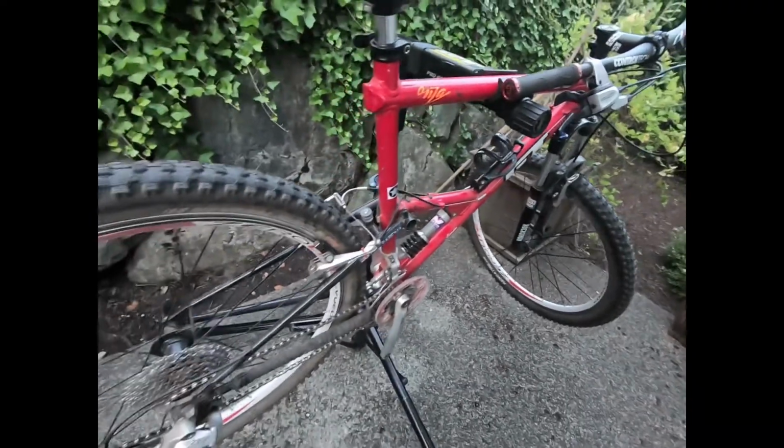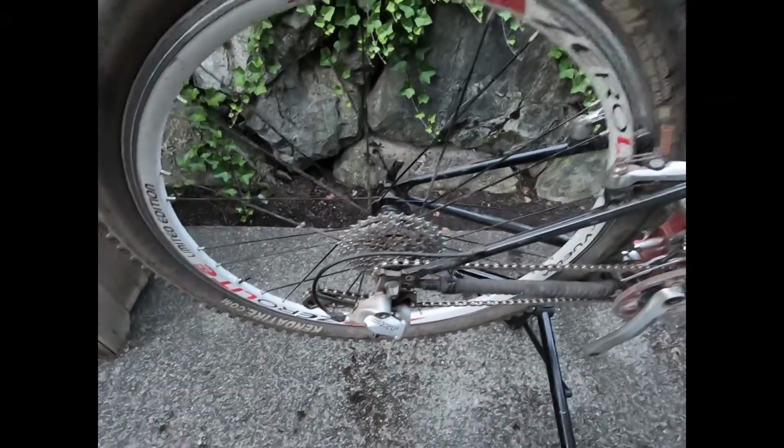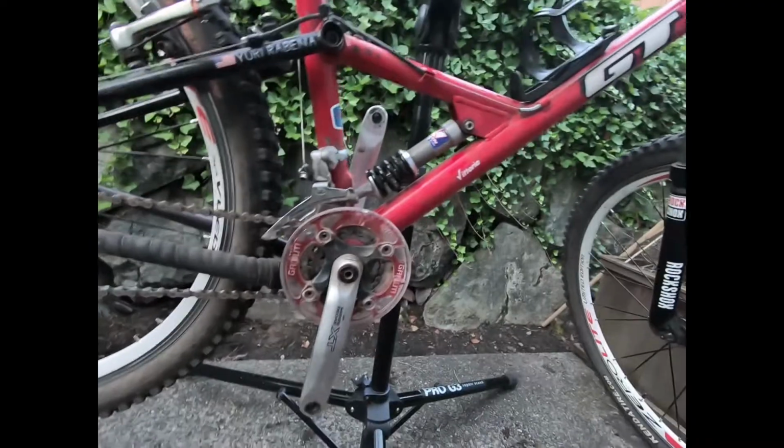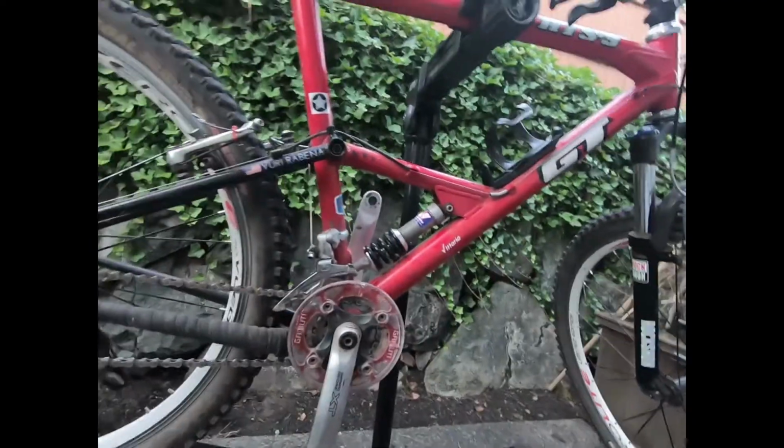Also in the back, it's a Shimano XT with the 9-speed drivetrain, keeping it basic. I don't have plans to upgrade this bike at all, really. I think I would only do a one-by if the derailleur went. If it didn't, I just ride it as is.